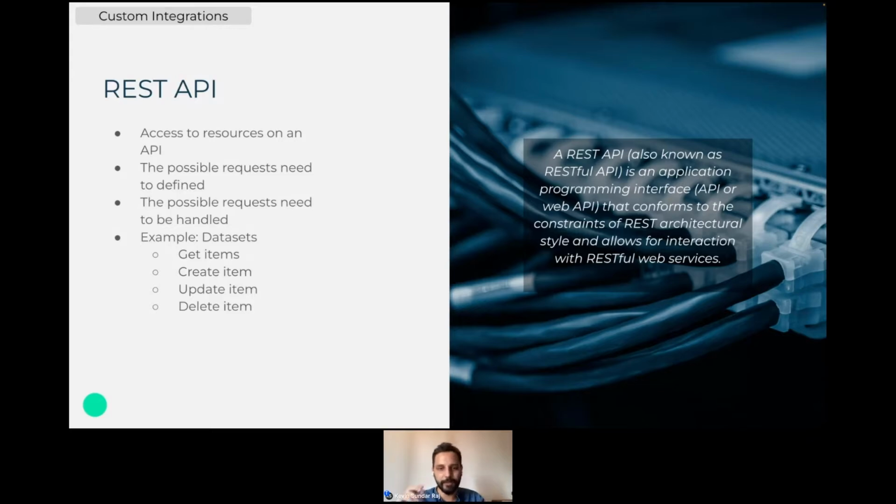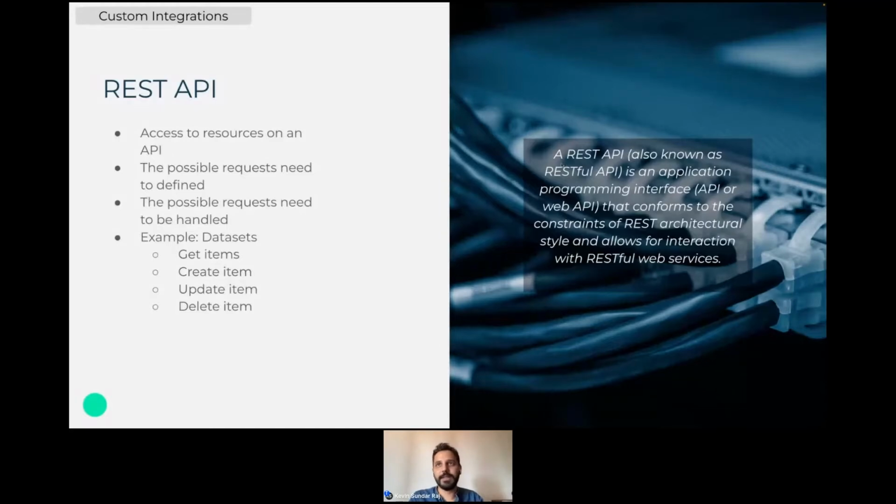I can give an example relating to our system. I was explaining the concept of datasets, which is a store of items, like an Excel sheet, but in the cloud. And it has an API, which is how our apps communicate with it, where you're able to get the items. You're able to create an item, update an item, delete an item. I'm going to use this example because it relates to what we've done in the previous webinar.